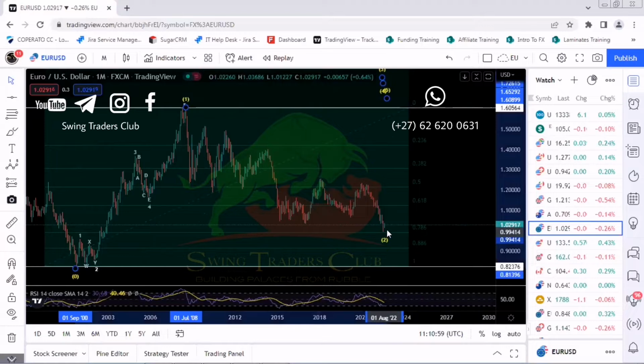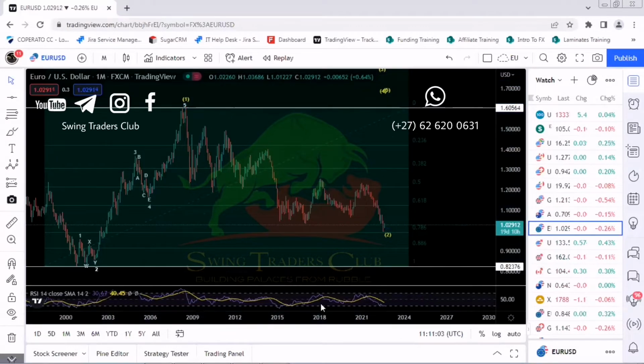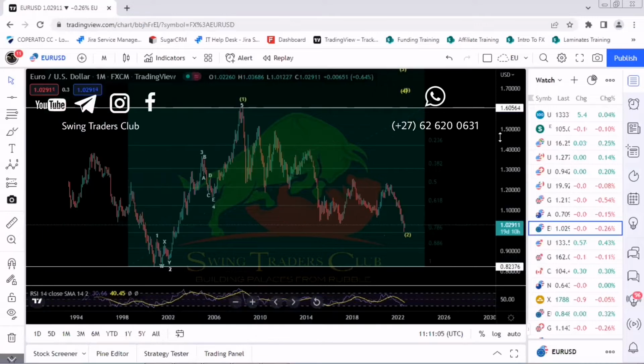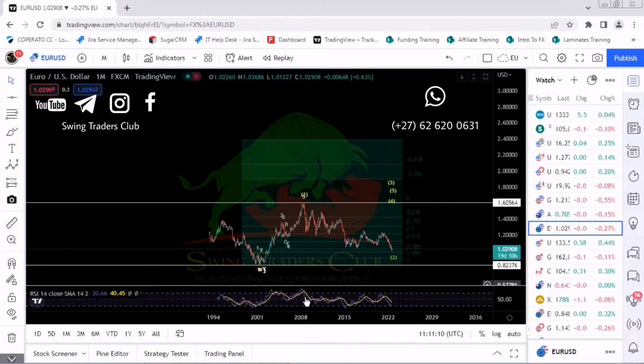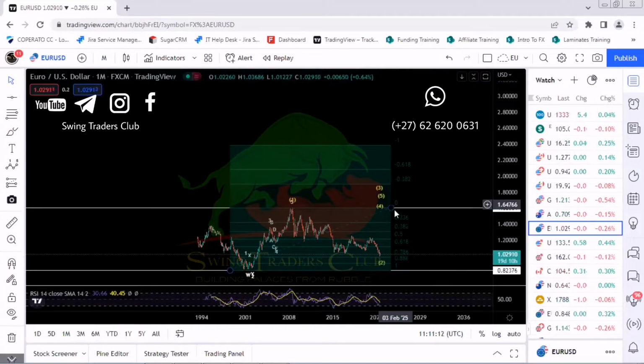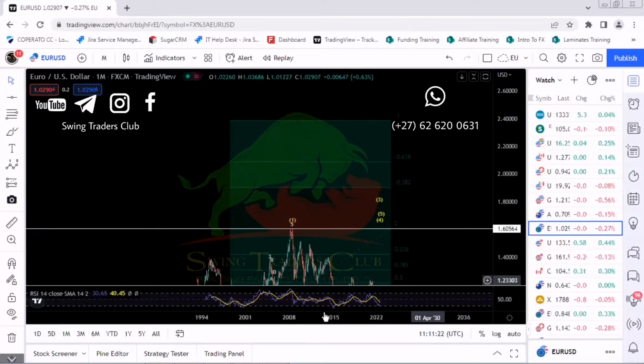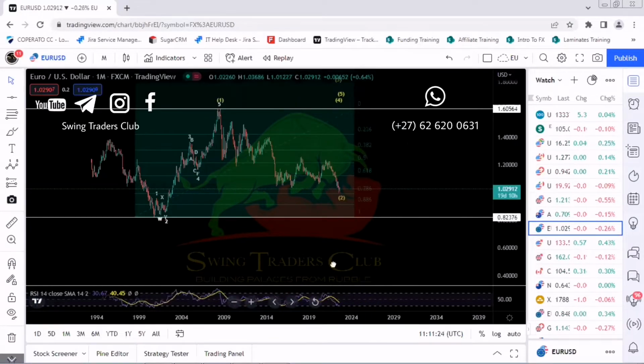So we are expecting this is one for my wave 2. Then by doing so, what are we expecting? We're expecting wave 3. So how do you expect wave 3? I'm just going to show you. My wave 3 target can go as far as up there with my strategy. You see that? Okay, great. But you are not worried about that right now. That's the future. So we're just going to go step by step.